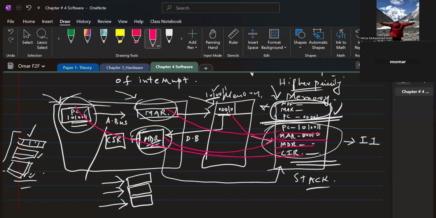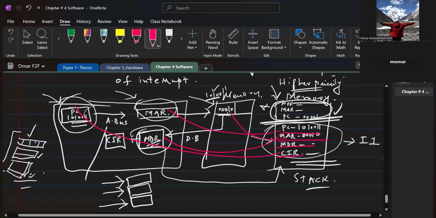Umar, clear? Why is this data transferred to memory stack? So that the interrupt, because now the interrupt is generated, the address of interrupt in the program counter will be changed, MAR will be changed, MDR will be changed. So when the interrupt is done, this data, which is stored in memory stack, will be retrieved back to the corresponding registers. That's it. This is the total story.